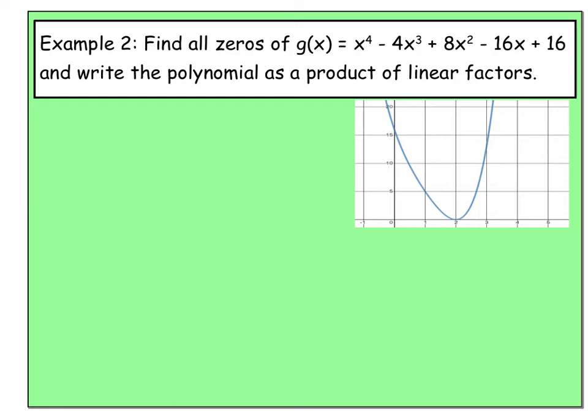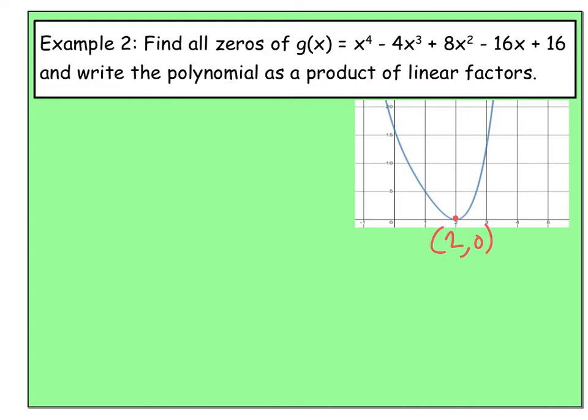Alright, so let's take a look at example 2 here. Kind of want to do the same thing, find all zeros of g of x equals all that stuff, and we want to write the polynomial as a product of linear factors. Okay, so again, factoring is probably not going to be simple, so I went right to a graph there. And on this graph, I wanted to point out, it appears at (2, 0) there is a 0, an x-intercept. Now it's only appearing to show 1, and I did zoom out the graph. It does not come back down and cross anywhere else. This is the only x-intercept.